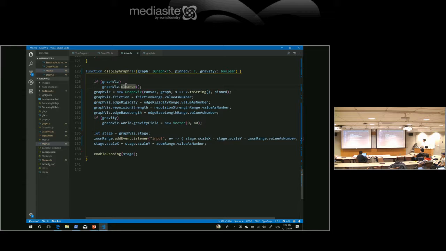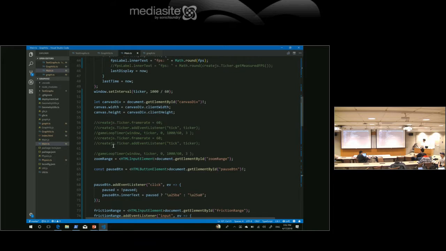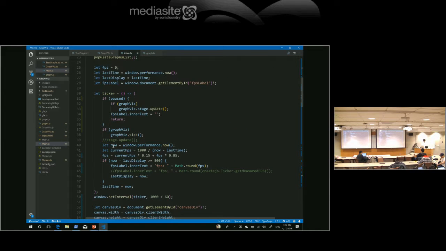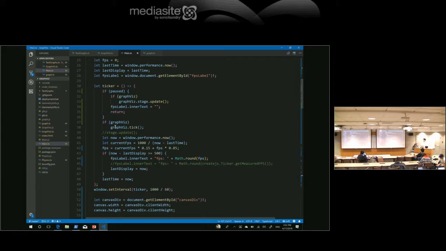It just takes a graph and uses that GraphViz class to visualize the graph. And what I'm doing is calling the tick function on my physics engine 60 times per second.